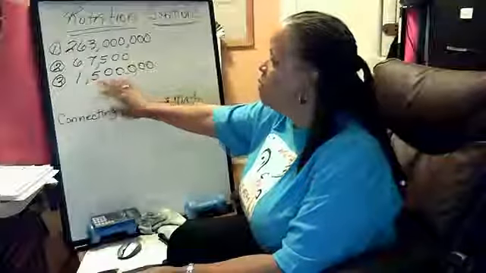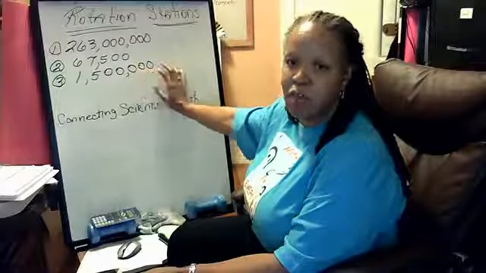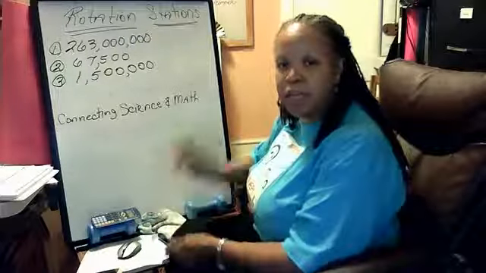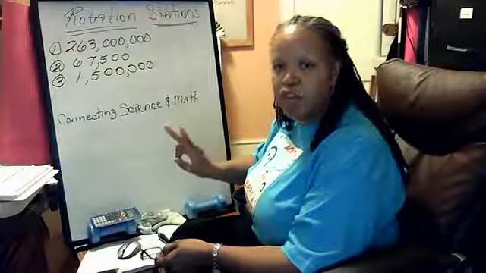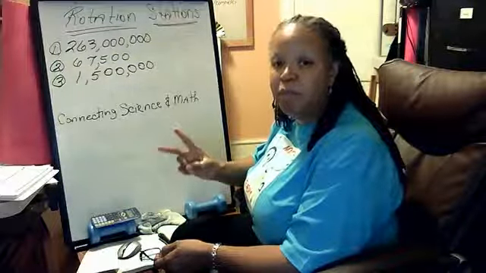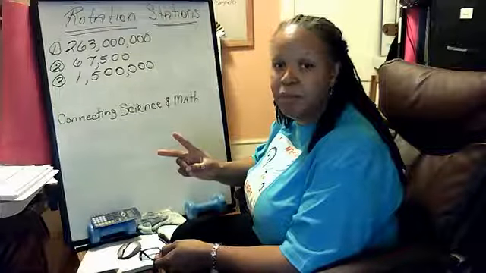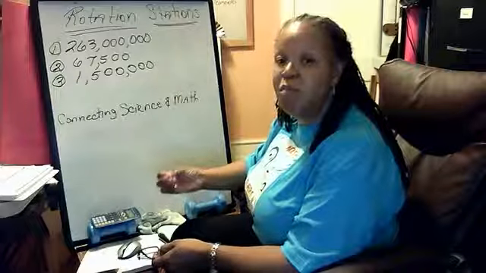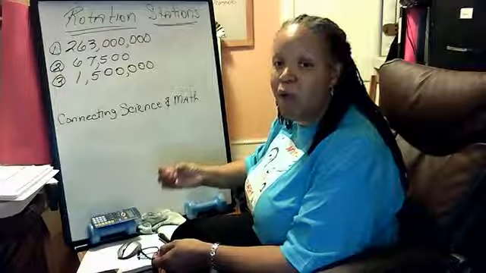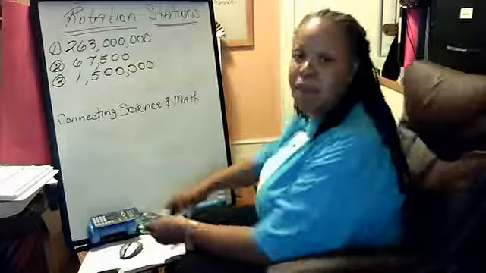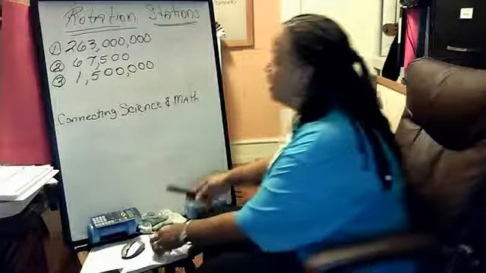And we have 1,500,000. We'll write that in scientific notation. Remember the two steps that are required? First, write the number so that the decimal helps to depict that number from 1 to 10. And then multiply it by the power of 10 to recreate that same number you started with. All right, let's go.